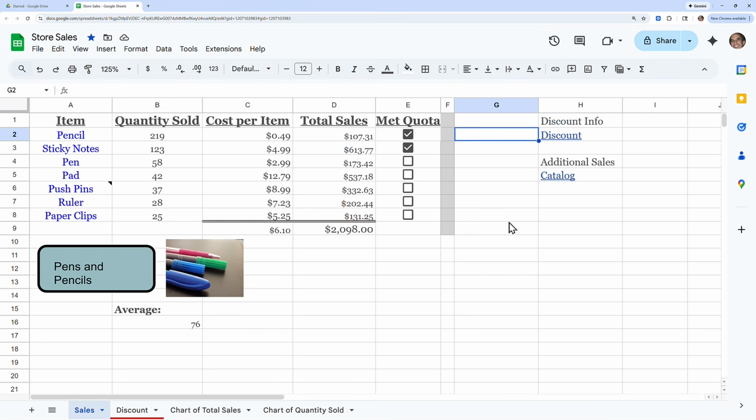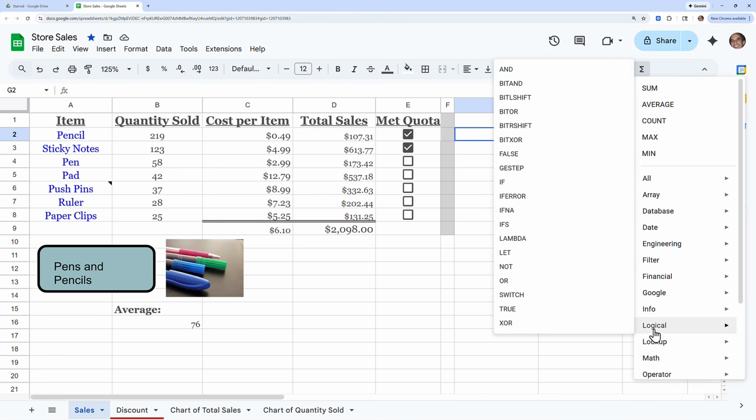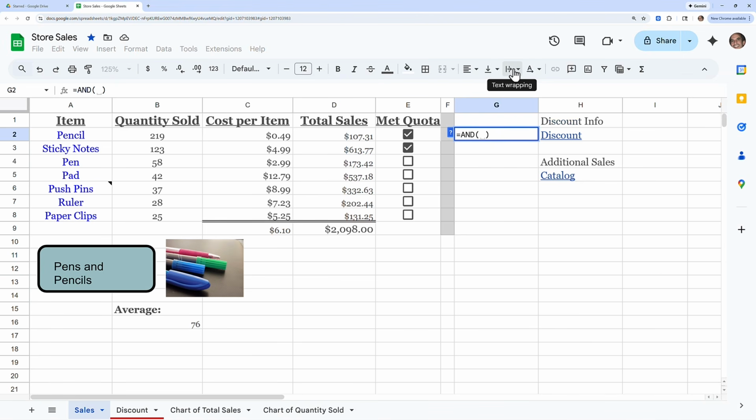As we move through creating these advanced functions, I might just type the name of the function in. But just so you know, we can go up to that Insert Function button on the toolbar, and I can see all of my functions by category. So there's an entire category called Logical, and this is the section we're on right now. So I'm going to choose the first logical function called AND. The way AND works is that I could put as many statements inside of these parentheses as I want, and all of those statements would have to be true, and then the result in this cell would be true.